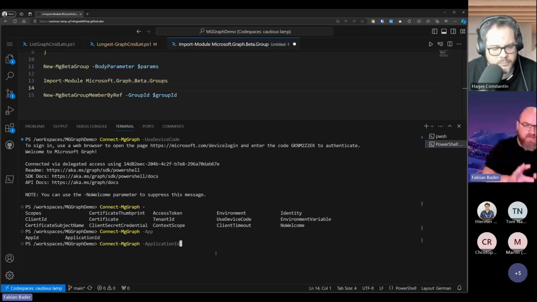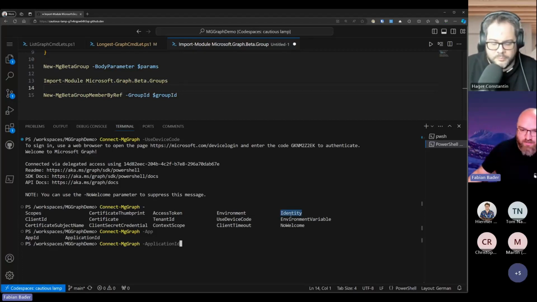So if you develop an application yourself, and this should run without any interaction of a human being, always try to use managed identities if you have the ability. So if you have an Azure Automation account, enable system managed identity, give this identity the needed permissions.